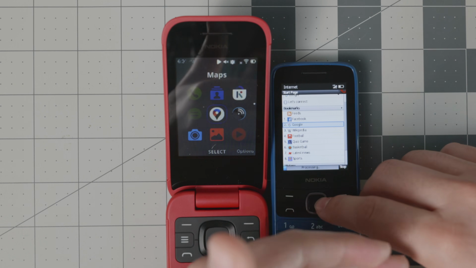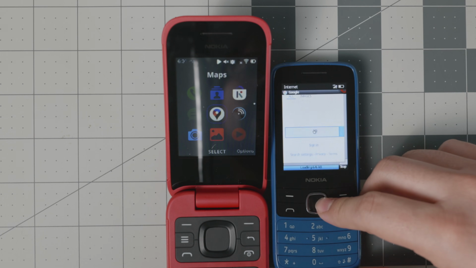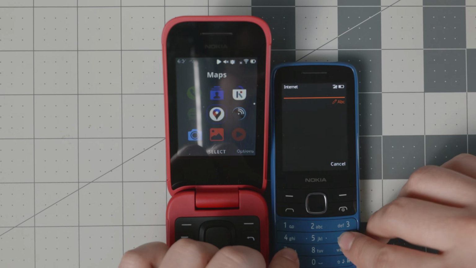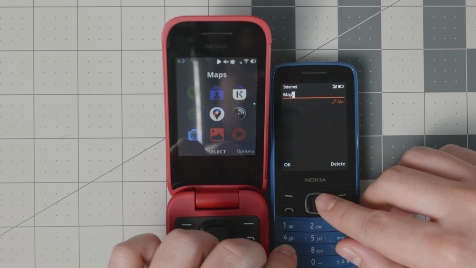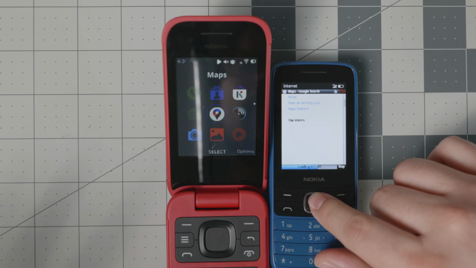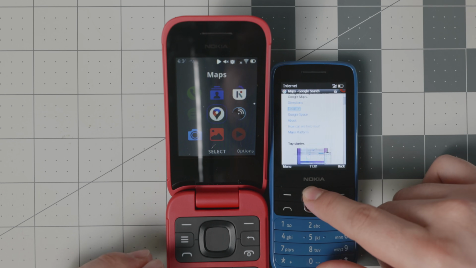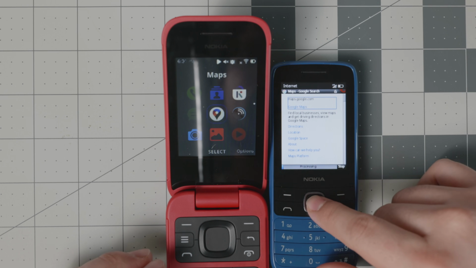It's not going to locate your position. It's not going to give you directions that are turn by turn. It's not something that you're like, oh yes, I'm going to be getting turn by turn directions with this device. No, it's mainly like, okay, let's go to Maps. Let's see if it opens. Google Maps. Let's see. Right there.